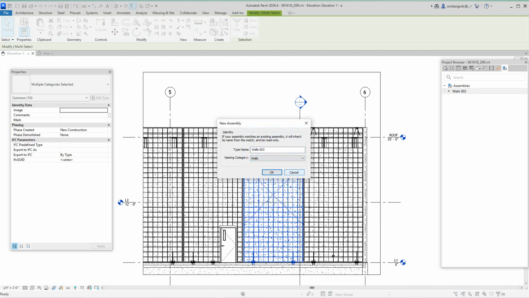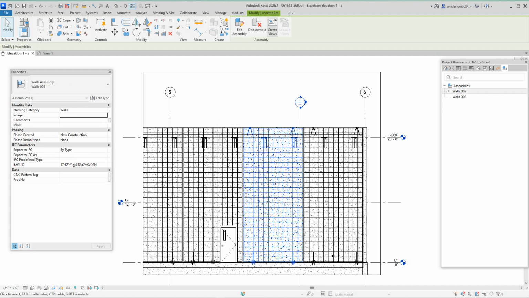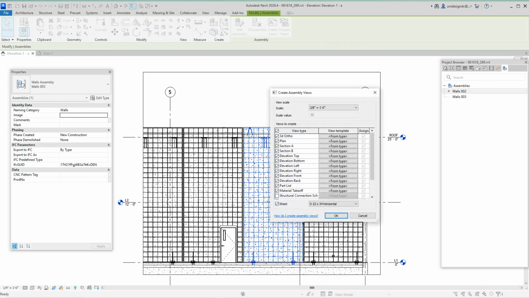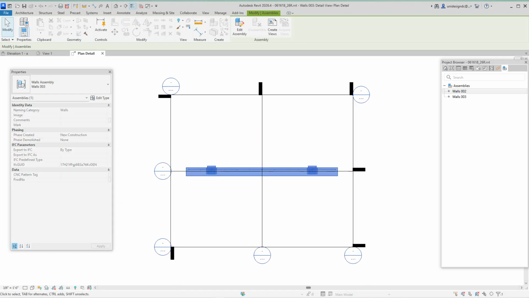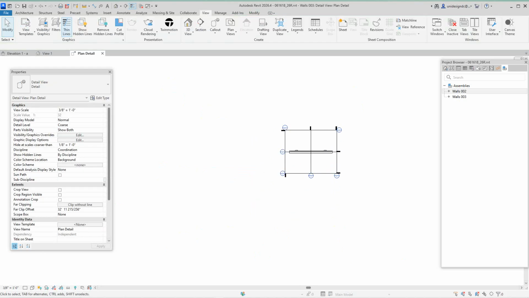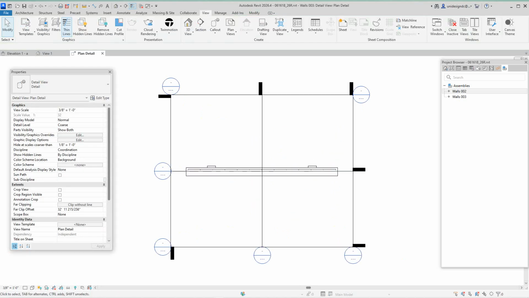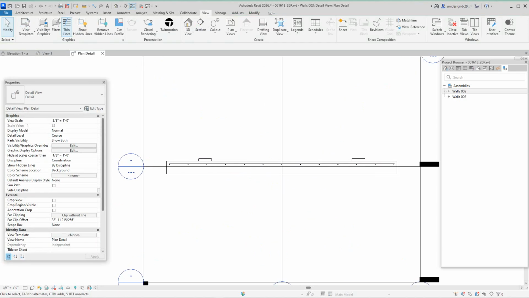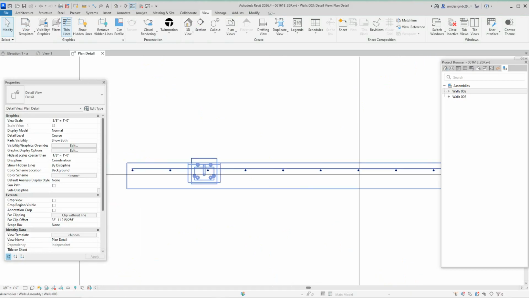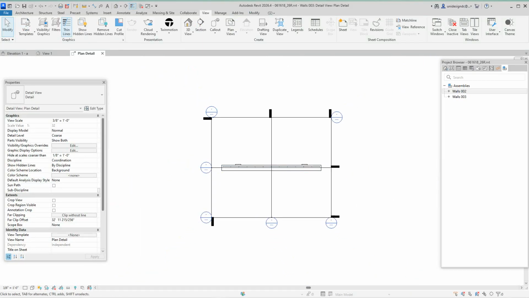And this is going to be wall 03. And we're going to say okay here. We want to create our views again. We're going to go okay. So this time we're going to cut down tremendously on the things that we need on the sheet, because we don't need all of this stuff. And again, I'm missing area reinforcing here. So this is how you would edit that.